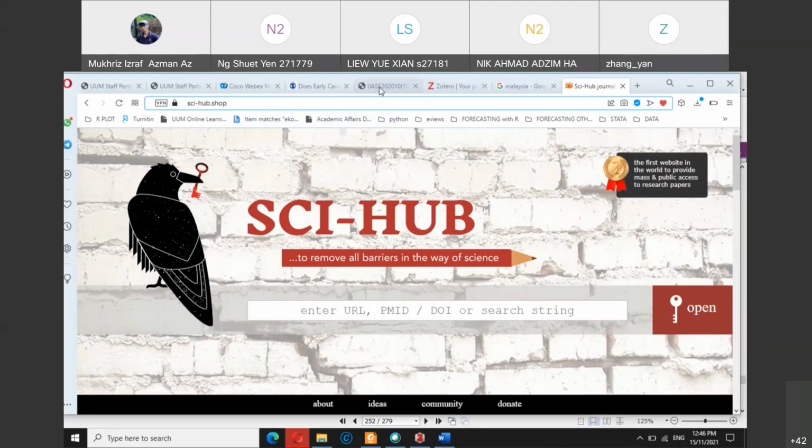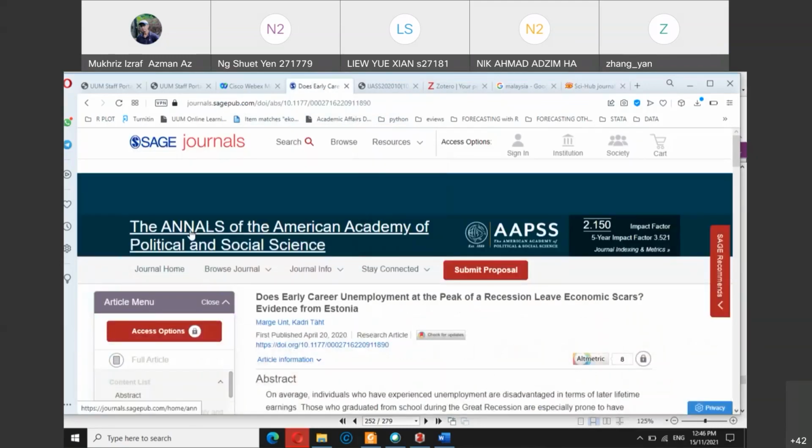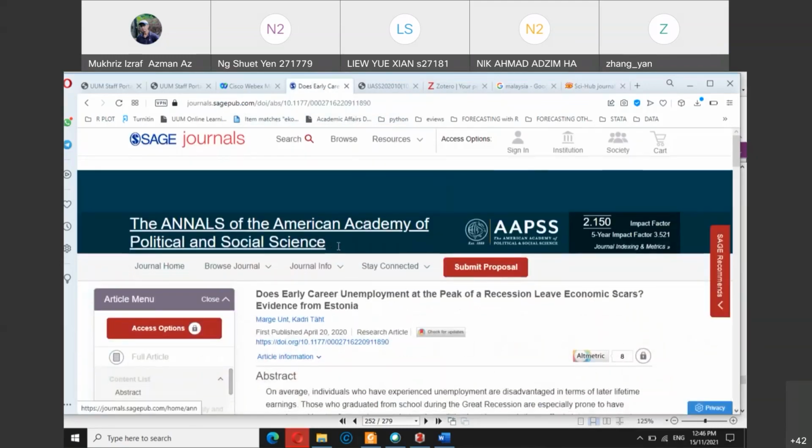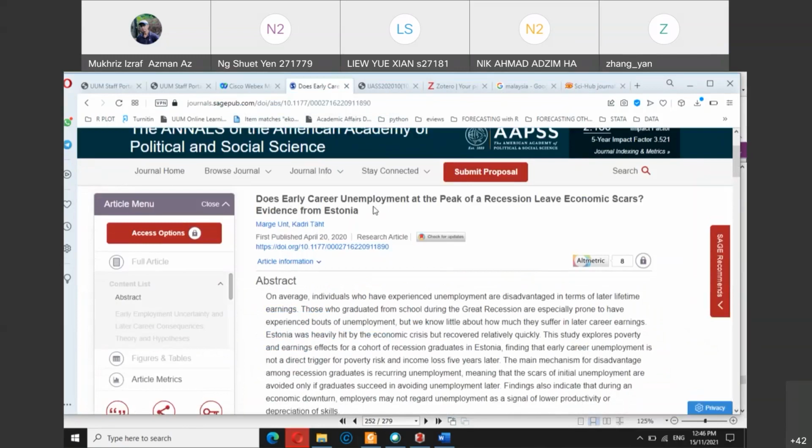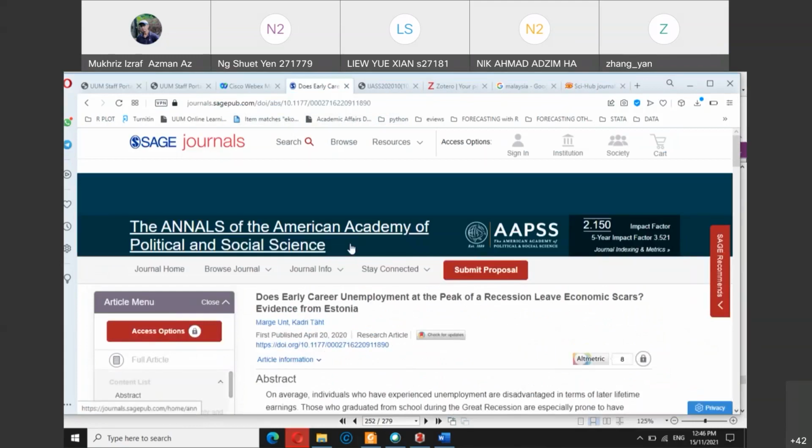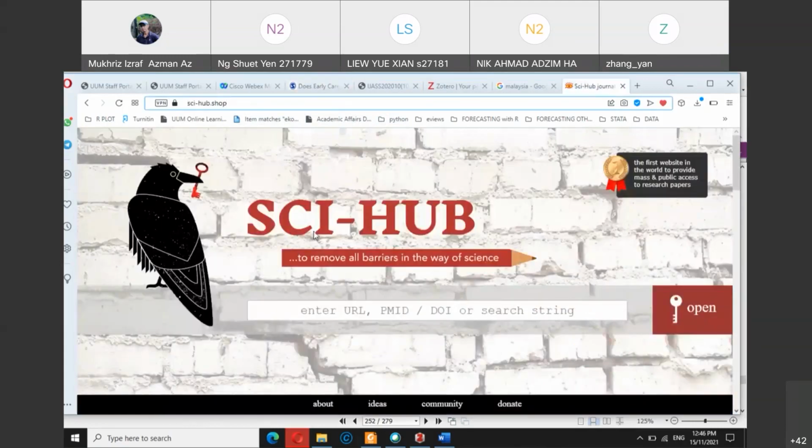So let's say you want to open this article just now, the Annals of the American Academy, this one, early career unemployment and so on. One limitation of Sci-Hub is that the article you want to open is usually only available if it is more than 1 year old.